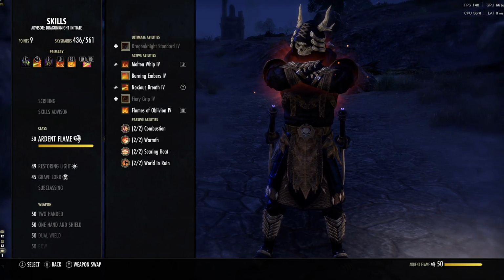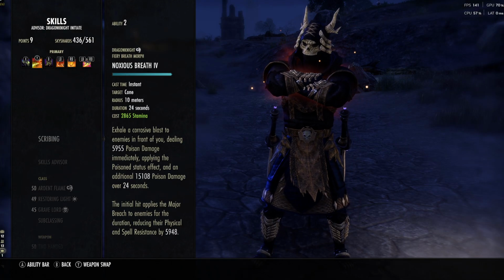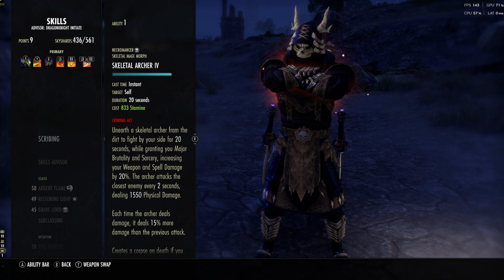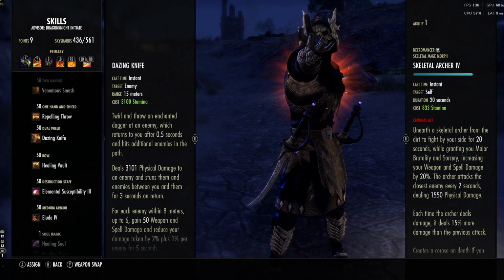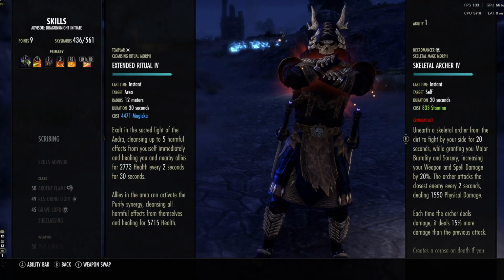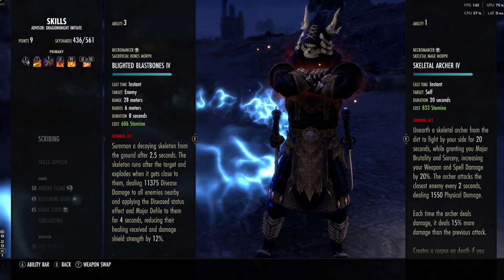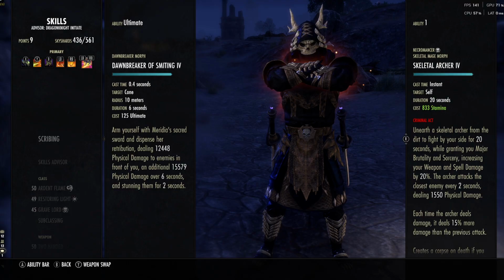So I'm using Ardent Flame, Restoring Light, and Gravelord. I'm not using a stun, by the way. You do not need a stun in this build. If you want a stun, you can take off Race Against Time and then slap on Dazing Knife. So yeah, there you go. There's a stun. So I have Skeletal Archer, Noxious Breath, Blast Bones, Molten Whip, Flames of Oblivion, Dawnbreaker.